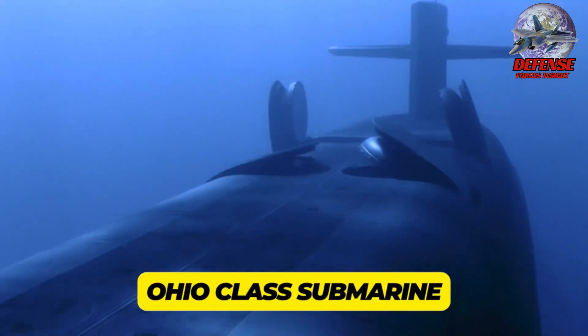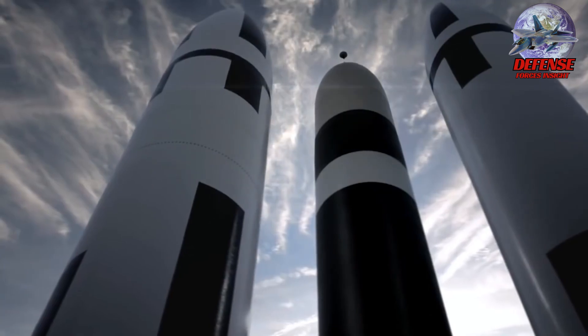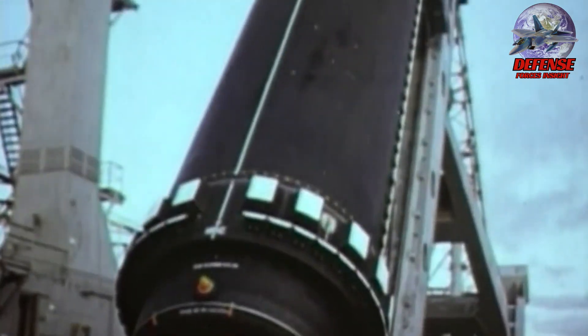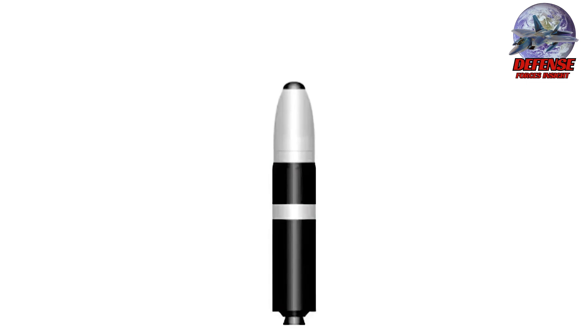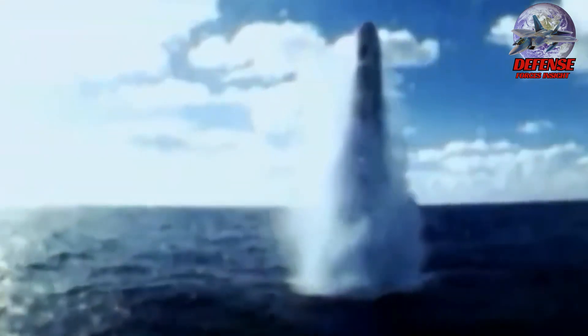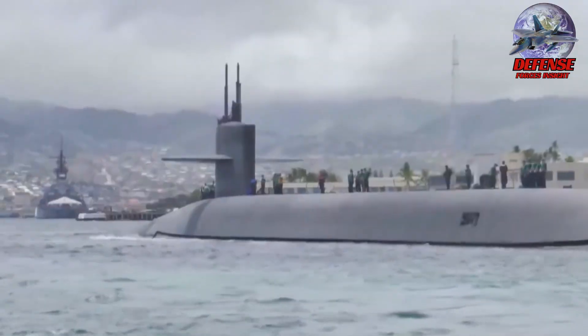5. The Silent Sentinels — Ohio-class submarines. Not only are aircraft required to be stealthy; stealth characteristics have been a feature of submarines for many years. The nuclear-powered ballistic missile submarines of the Ohio-class are arguably the most lethal and stealthy of all submarines. The quietest and most sophisticated submarines in the world, they are designed with stealth in mind. Their primary goal is to quietly deliver and fire intercontinental ballistic missiles, or ICBMs, beneath the surface of the ocean. There is a widely held belief that they were never discovered by adversarial Soviet submarines or submarine-detecting systems.